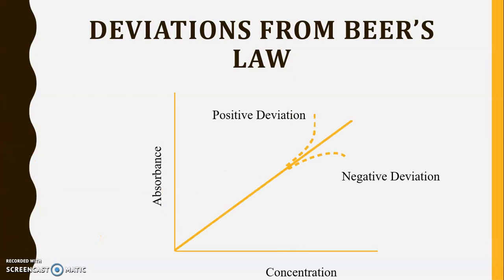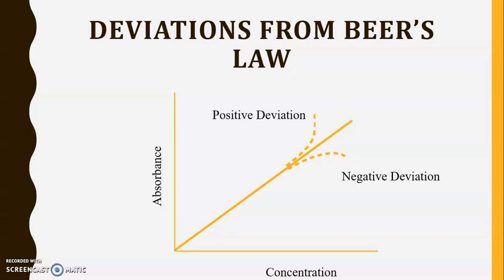Now, this is the typical graph obtained when we plot absorbance versus concentration. As we increase the concentration, the absorbance goes on increasing, because we know absorbance A is directly proportional to concentration C. So there must be a linear relationship. But actually, usually there is a deviation from the linear relationship between concentration and absorbance, and an apparent failure of Beer's law may ensue.